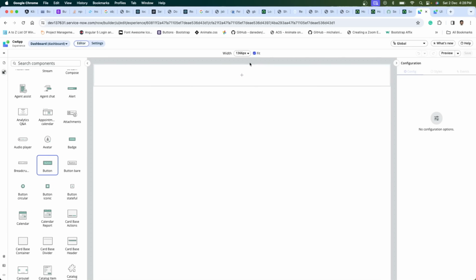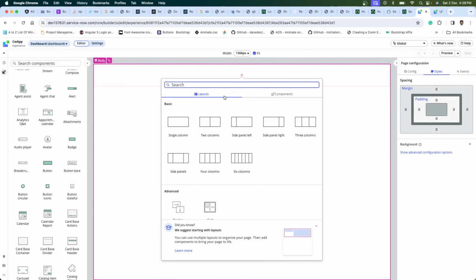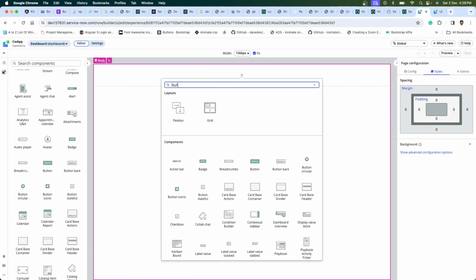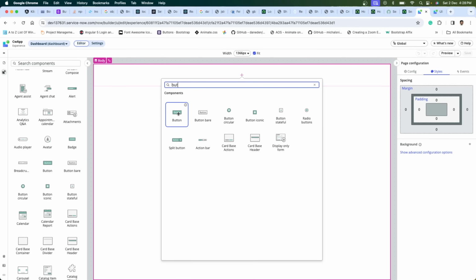If I wanted a button, I can drag and drop it. If I want to add it somewhere, I will click here, add button, boom. I will search here. In the search bar it will show us components. We have a lot of components. No need of hard coding designing, I mean, no hard code designing is needed in UI builder. This is the best part in UI builder.